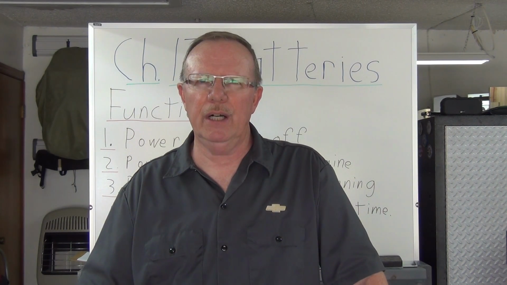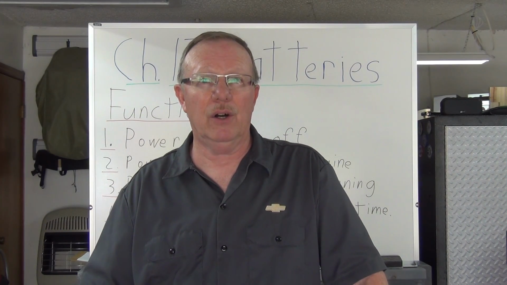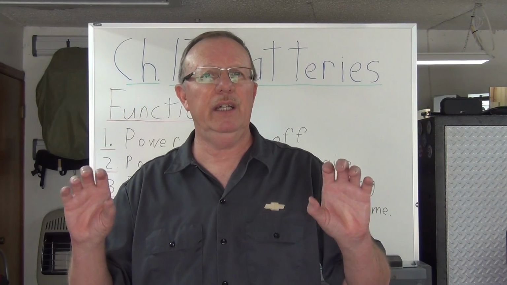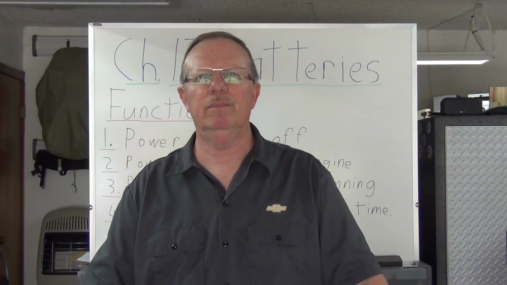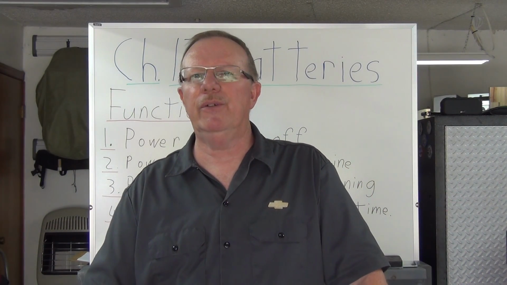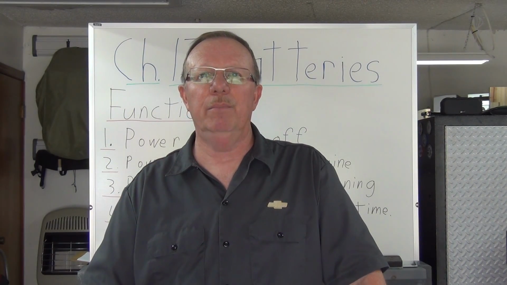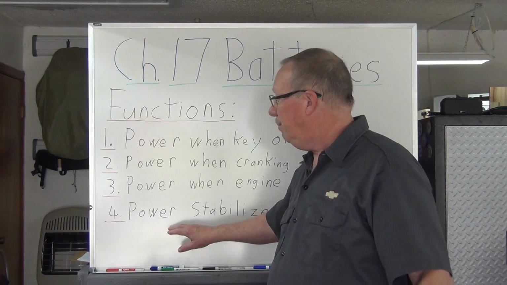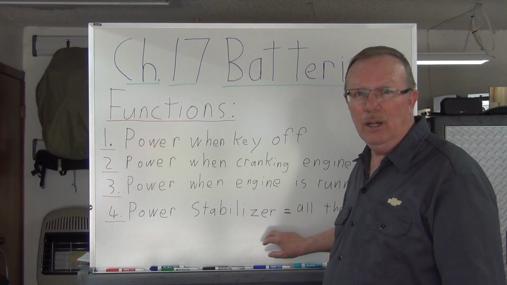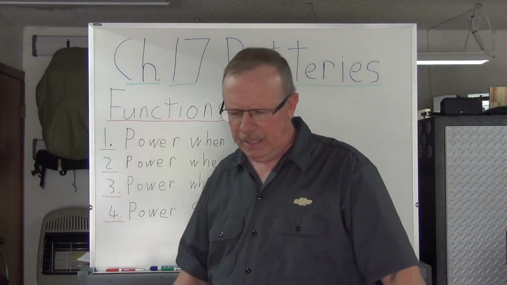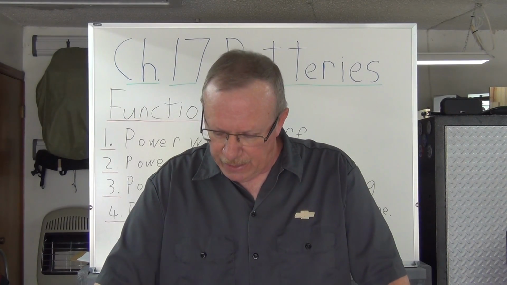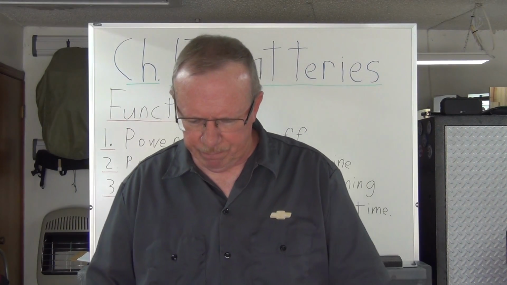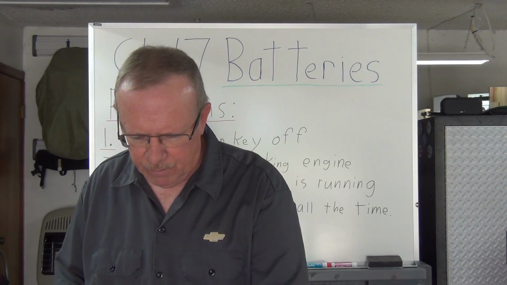So sure enough, I put a new battery in the car. All that flickering and pulsing and variations all went away. Smooth as could be. So I know for a fact that the battery acts as a power stabilizer all the time. Okay? So key thing there, might help you out someday when you're diagnosing a car doing that. Okay? All right. Let's move on then. Let's see here.